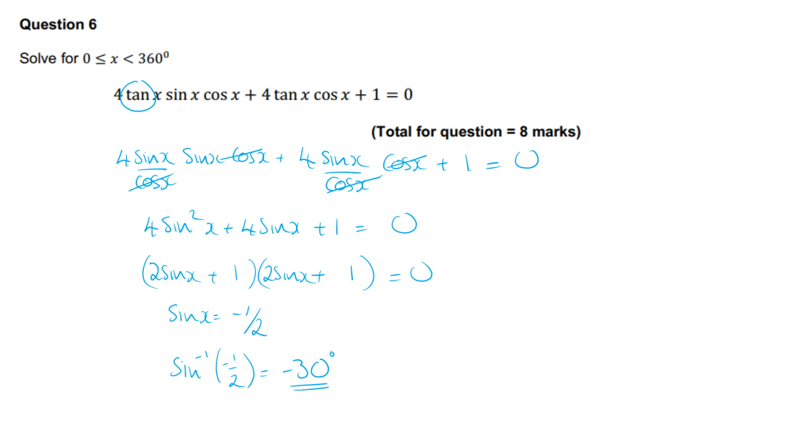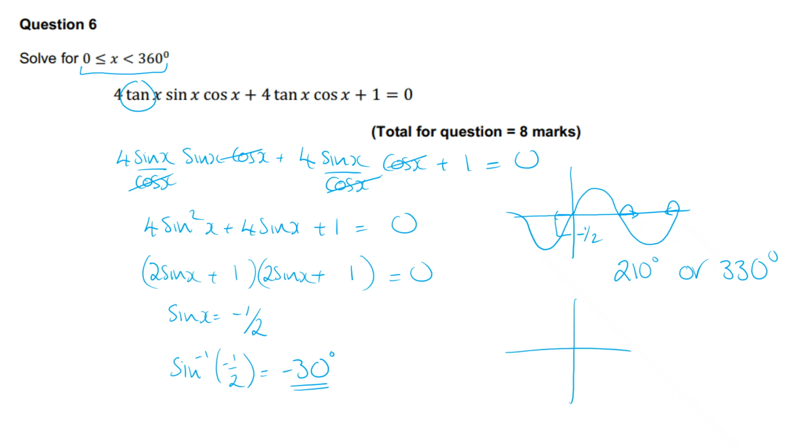That's what your calculator or your knowledge of graphs will give you, but we want an x in the range between 0 and 360. So either using the sine graph, your calculator has given you that one there, where it's minus a half, and then you just need to use that principal angle and go 30 above 180 and 30 back from 360. So it's going to be 210 or 330 degrees.